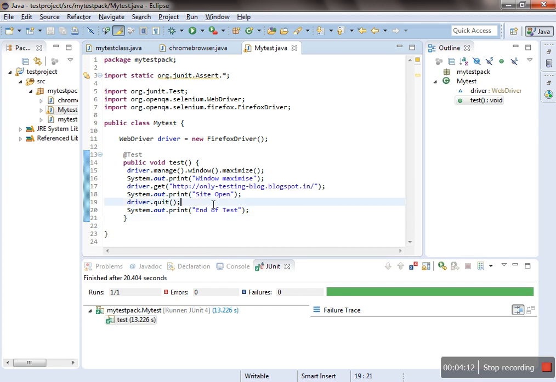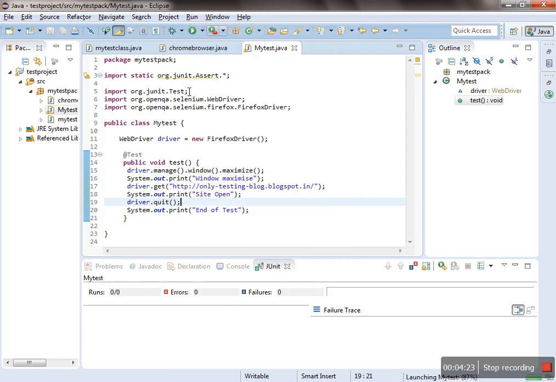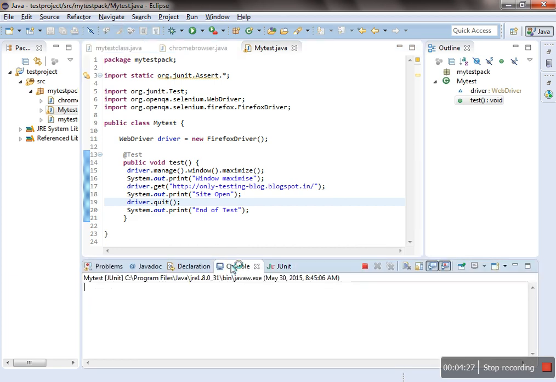I have saved this test now, and you can see here in the run option you can click on the run button, so it will start executing your test, and the results will be shown inside this console.